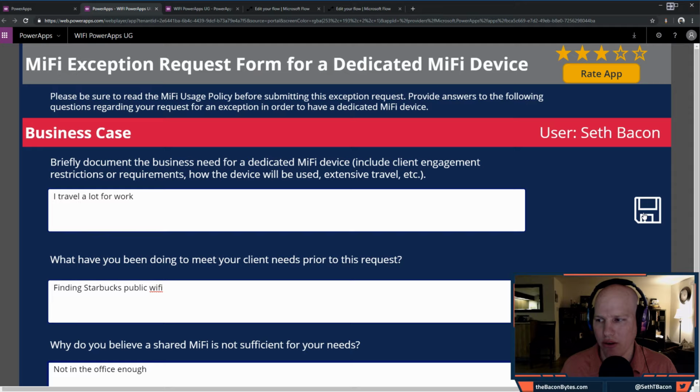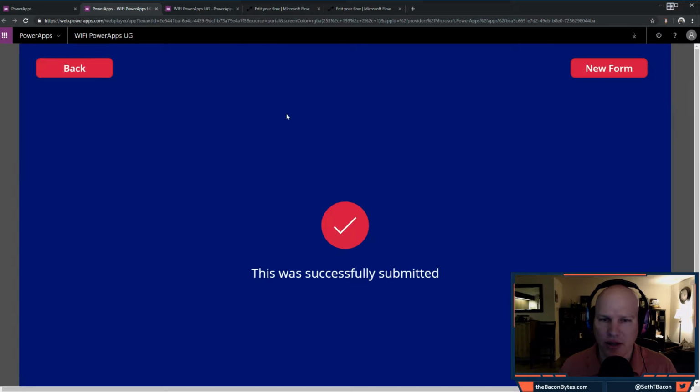And so what I can do here is hit that, and that's going to save and submit it for me. I can also rate this, and we'll see in a minute where that rating goes. So let's rate this. I think it's a 4. The colors are okay. This yellow is kind of funny. I'll rate the app. Maybe they'll take some feedback. And I'll save that. So now that I've saved it, it looks like it's submitted. I can either go back or go to a new form. Simple enough.